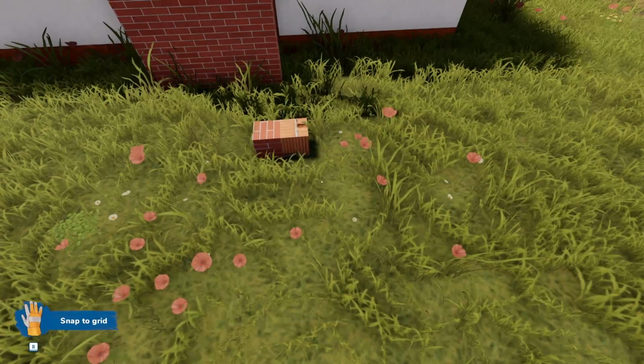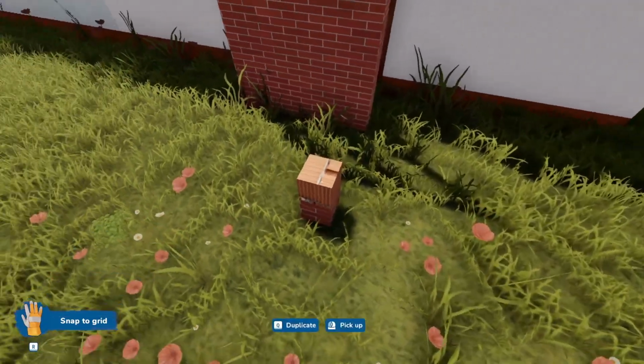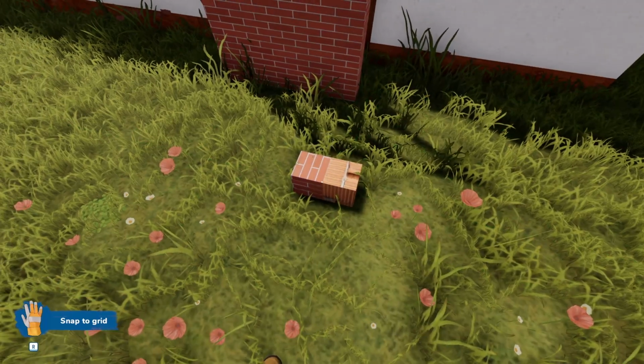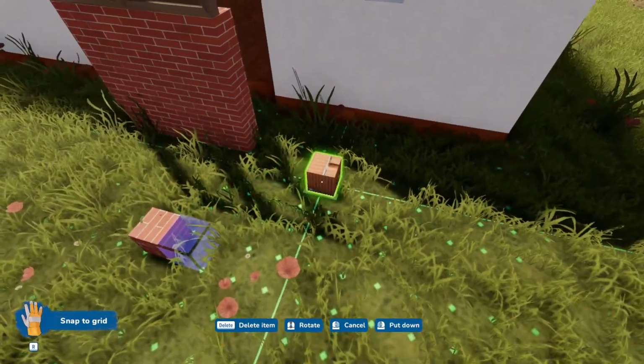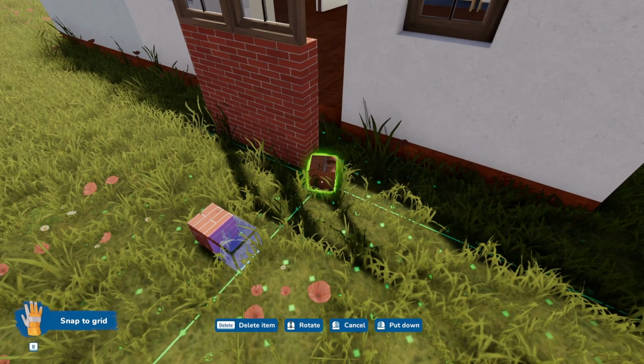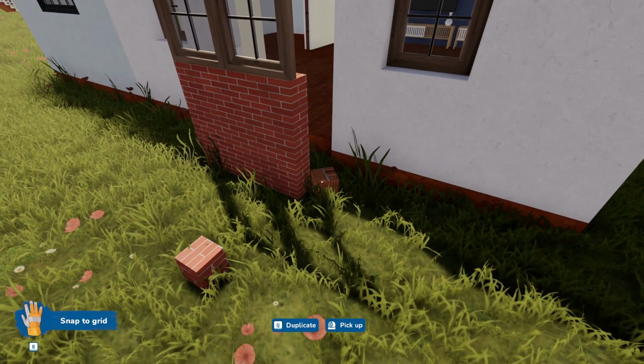If I put that on top there, it's going to stack. If I put it next to it, it's exactly the same size. So that is what we're going to use as our building block for this wall.